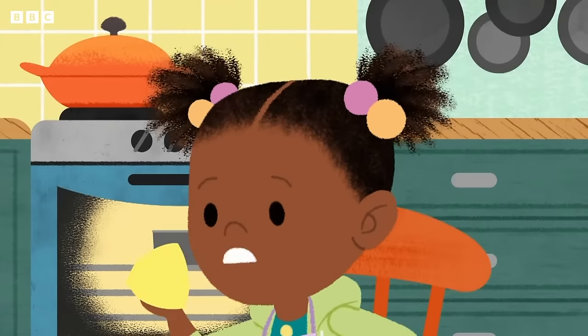We've got a den big enough for all of us. And it's got a door. And windows. This is the best den ever. Cynthia, we finished building our den.